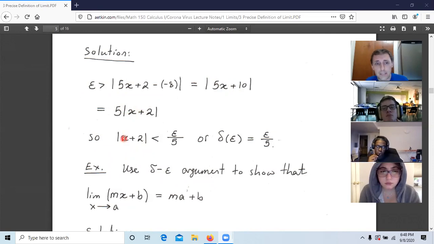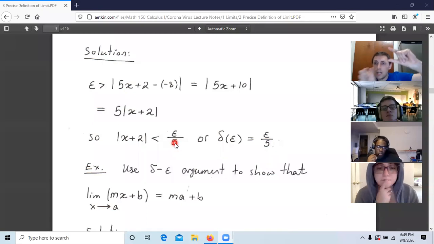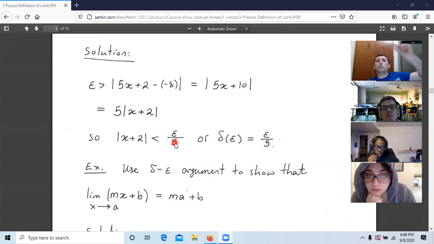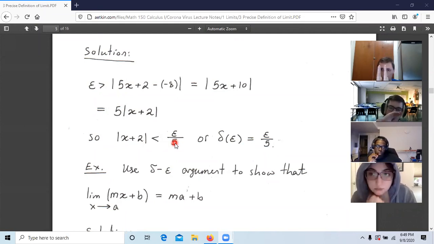So then I see that must mean that x plus 2, in absolute value, is less than epsilon over 5, which means that the distance between x and -2 has to be less than epsilon over 5. Which means what? Which means that in order to hit a pipe of radius 1 inch, I must make the domain pipe of radius 1/5 of an inch. If I want to hit within ½ an inch, I have to make radius of the domain pipe, the blue pipe, to be 1/10 of an inch. You understand? This gives me a precision on how narrow must be the input pipe.